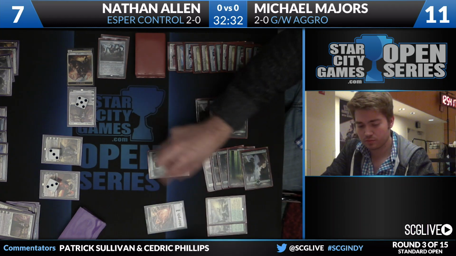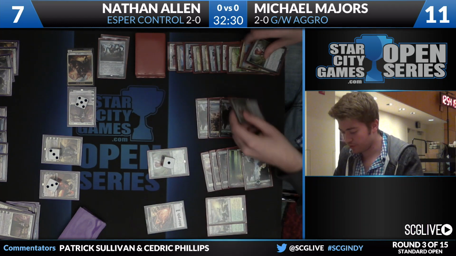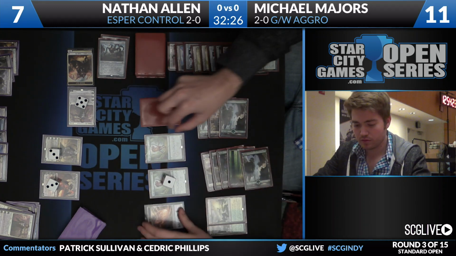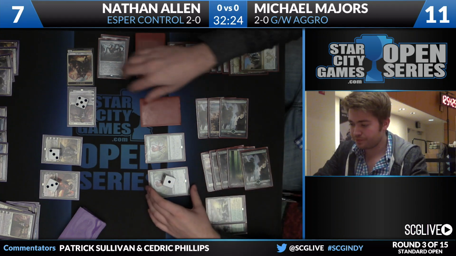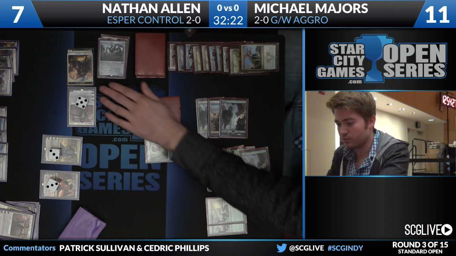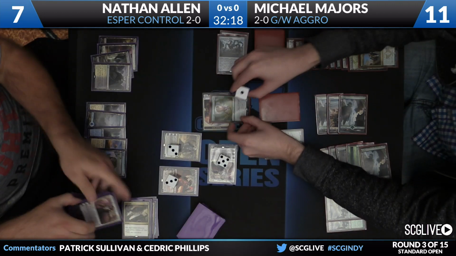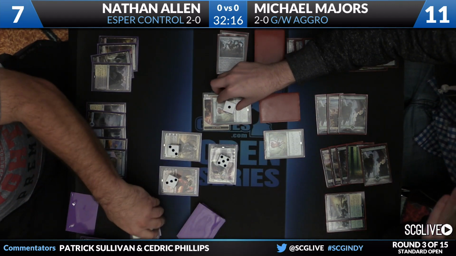Majors will unmorph Death Misraptor. That'll trigger, bring back more Death Misraptors. Looks like one up, one down. And with all this mana, Majors can manage the board for a very long time like this.